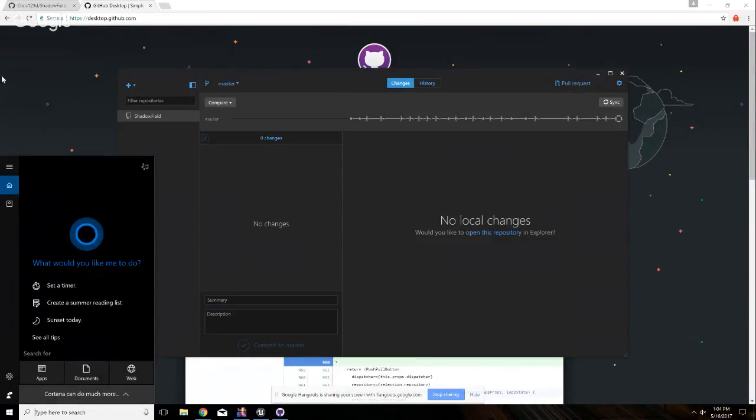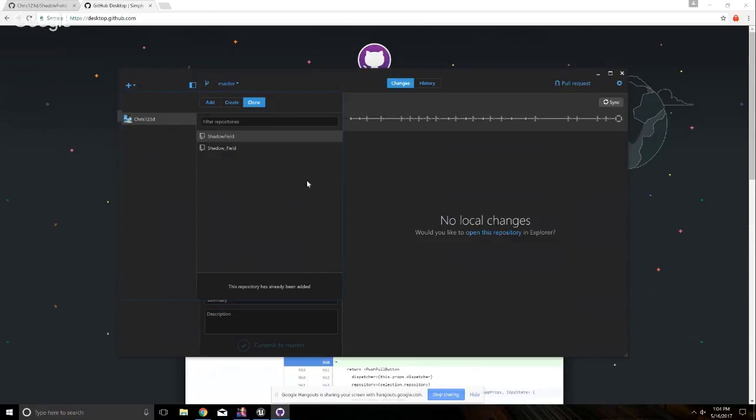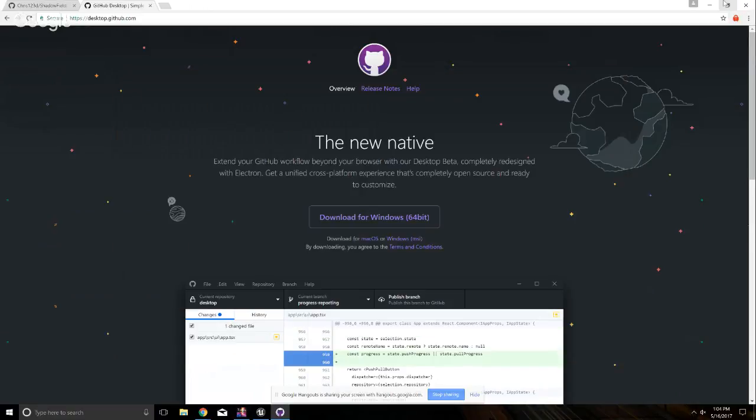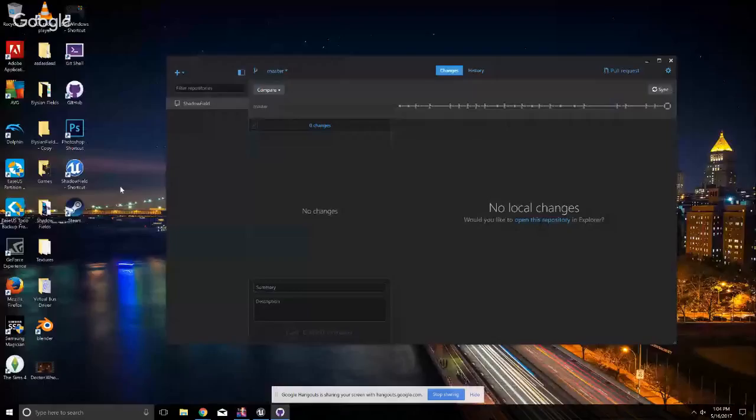Once you've done all this, once you've cloned it, you should see that wherever you put it, your Unreal project should have the project file. You can open that up, and it should already be connected. But if it's not, I'll show you.